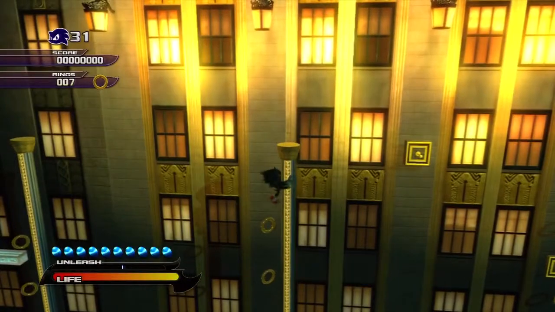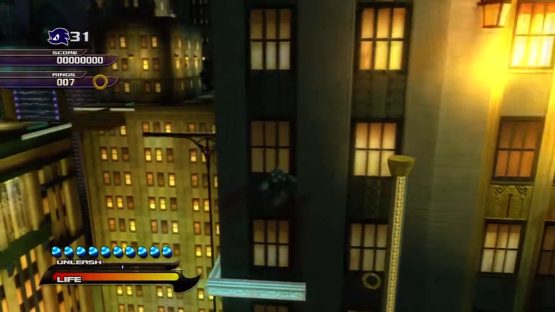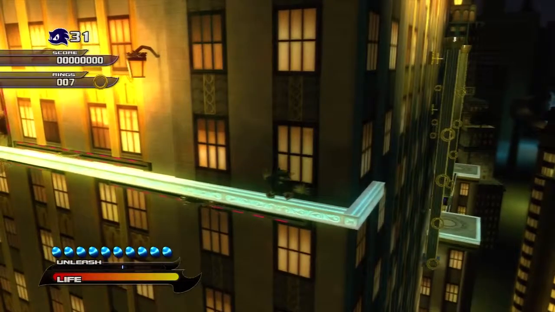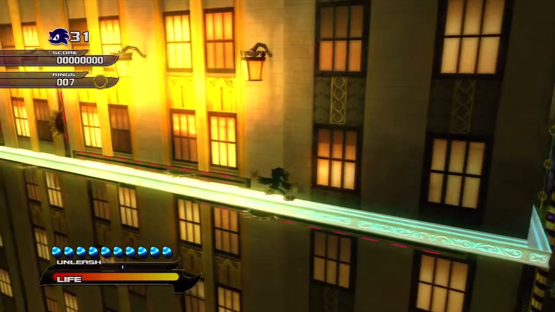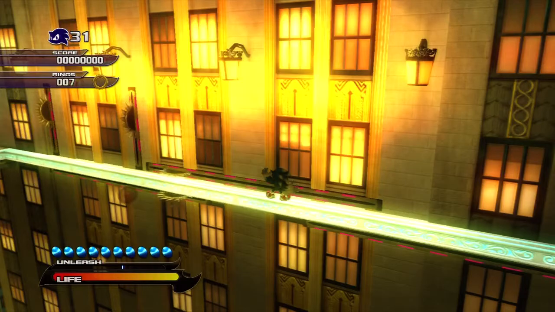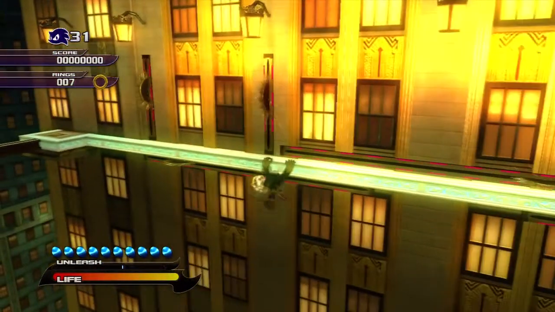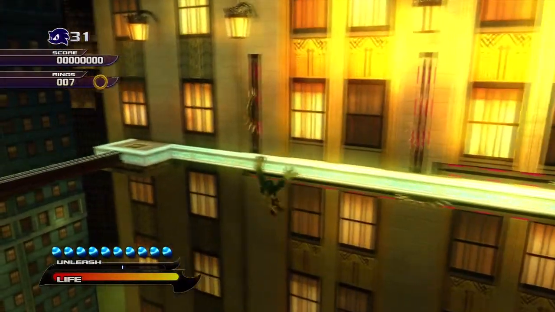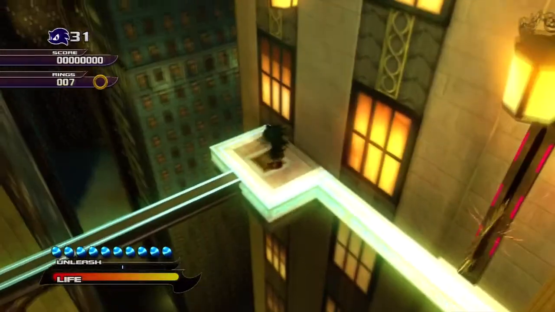Might as well just call this B button scamper. I'm serious. You're going to be using that button a lot in this stage. I'm not kidding, you're going to be doing a lot of shuffling, a lot of narrow platforming and narrow walking. You're going to be doing a lot of that in this stage, because I guess they just needed to exploit this gimmick somewhere, so they decided to pick Empire City.